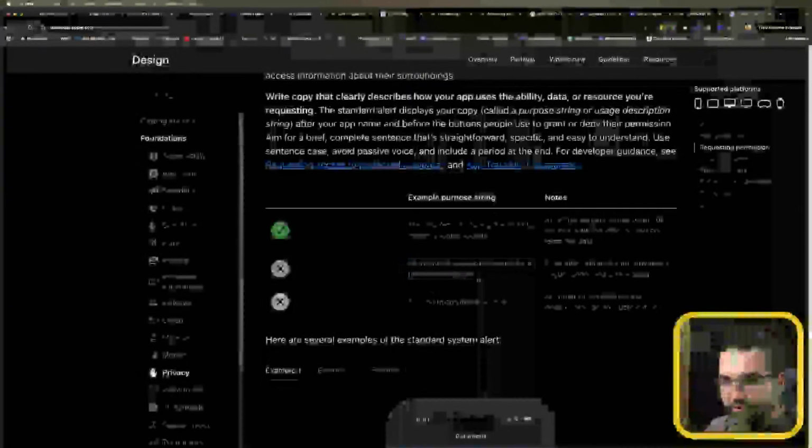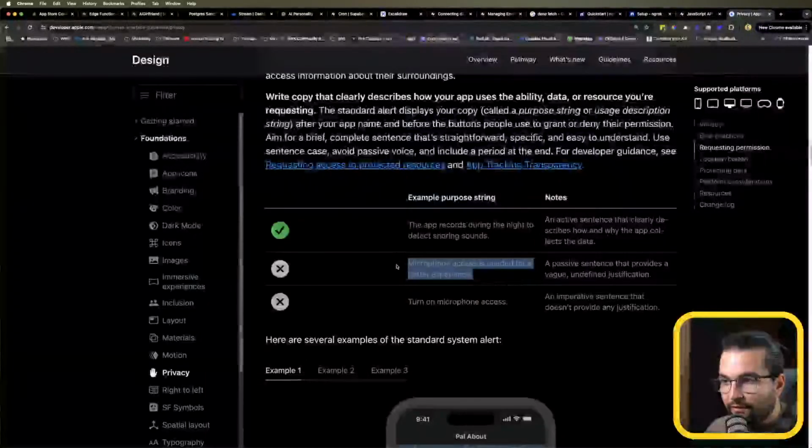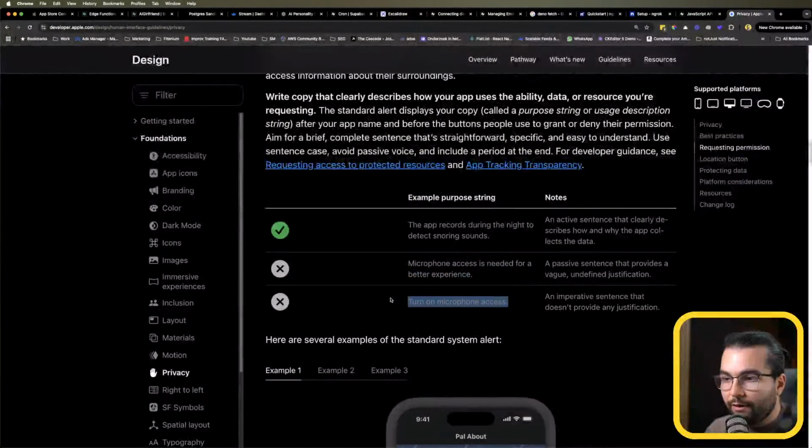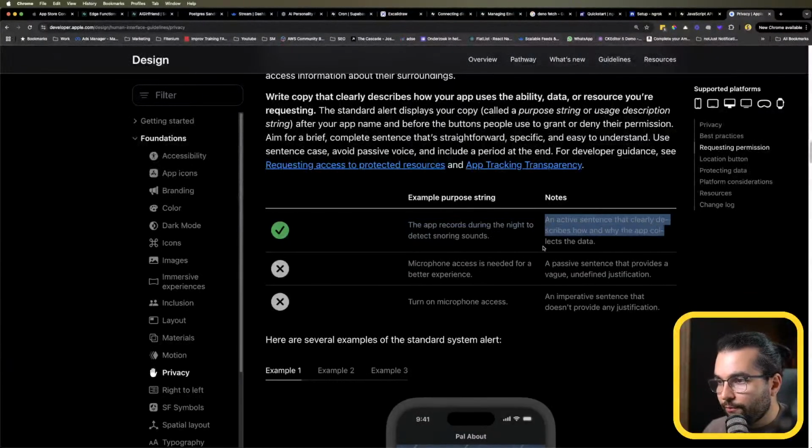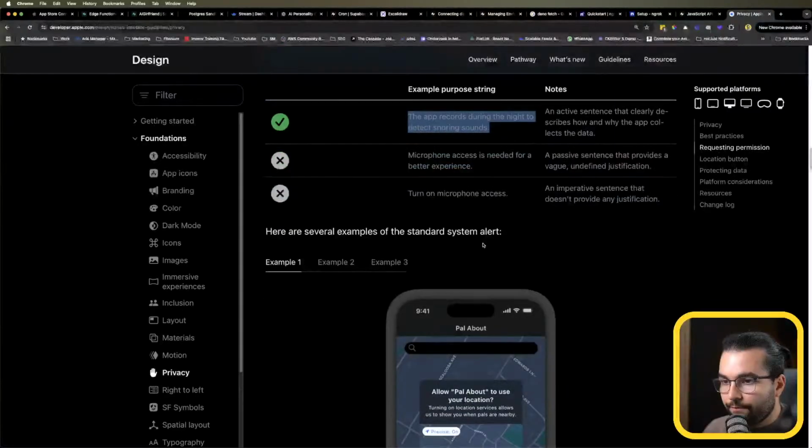If the string is very generic, like "turn on microphone access", this is bad, or "microphone access is needed for better experience", this is bad. "The app records during the night to detect snoring sounds" is good. Give reasons.